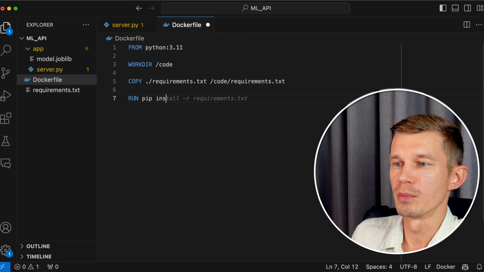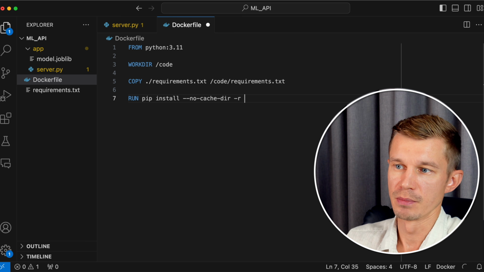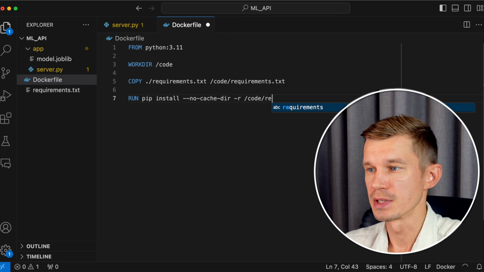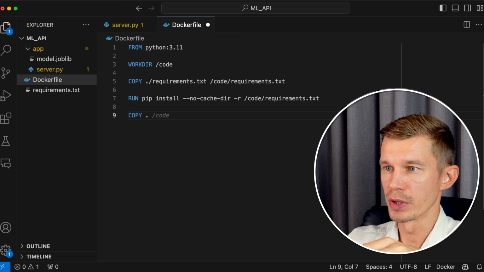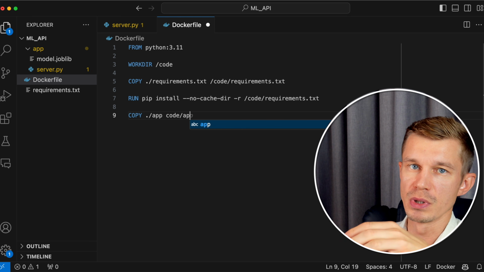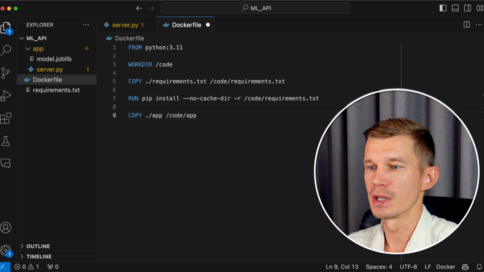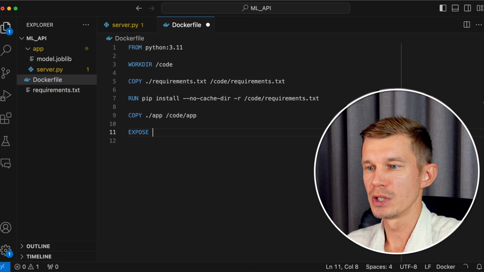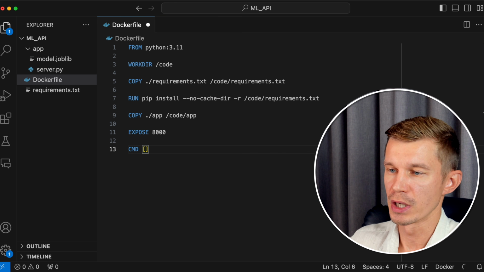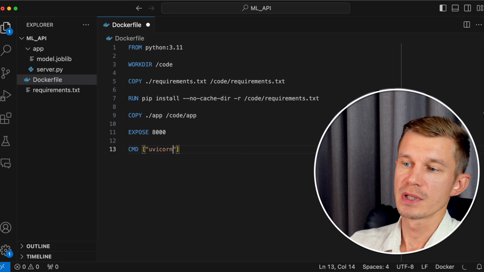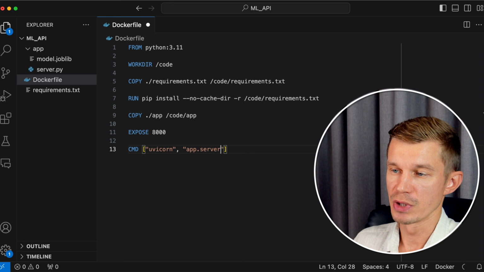Now, after our requirements are copied, we want to install those requirements. So we're going to run pip install on those requirements inside the container and copy the application folder inside our working directory, code. Second to last is going to be to expose a port, because again, this is an isolated environment, and in order to interact with this, we need to expose some endpoint where we can send data or interact with this container. And the last one is going to be the command the container is going to run after it is created.